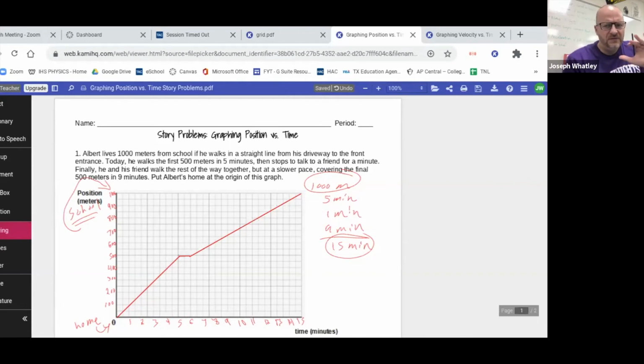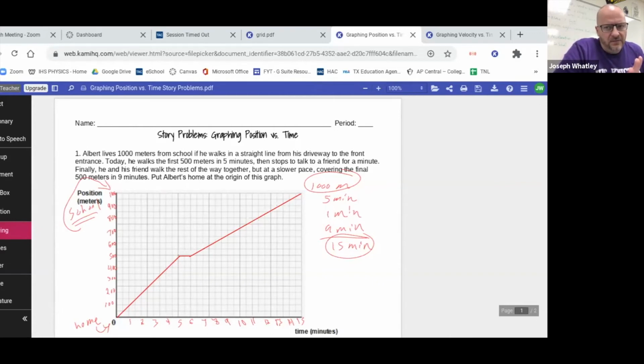From what we've done so far, does this make sense to you guys? Are we okay with this? Okay. All right, now, there's 4 problems on this worksheet. I've done number 1. You guys are going to do number 2, 3, and 4.